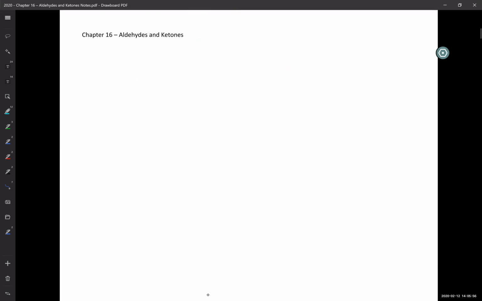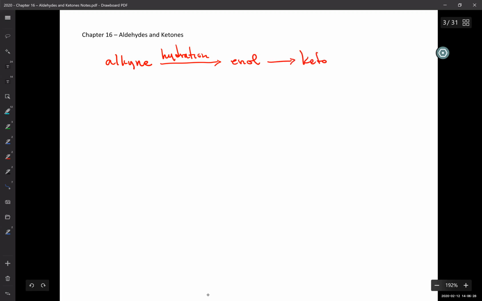All right. The other way you can make aldehydes and ketones is from alkynes. And in the reaction, what you end up doing is you do the hydration reaction. Let's write the general what's going on. And then it's usually acid catalyzed, right? And then you'll end up with an enol, and the enol converts to the keto form. So there's basically two schemes on these. I'm gonna do it like this.